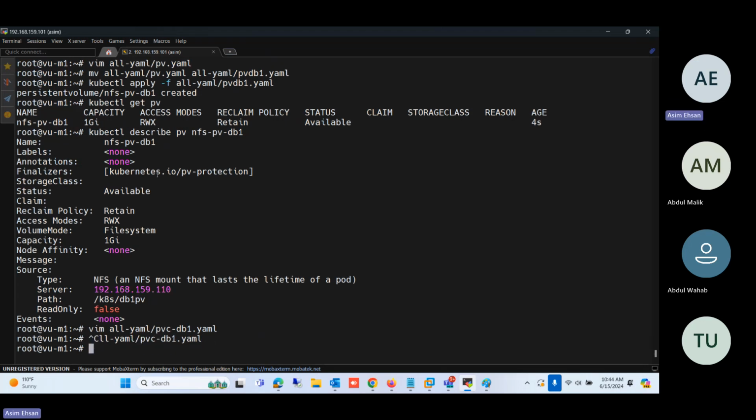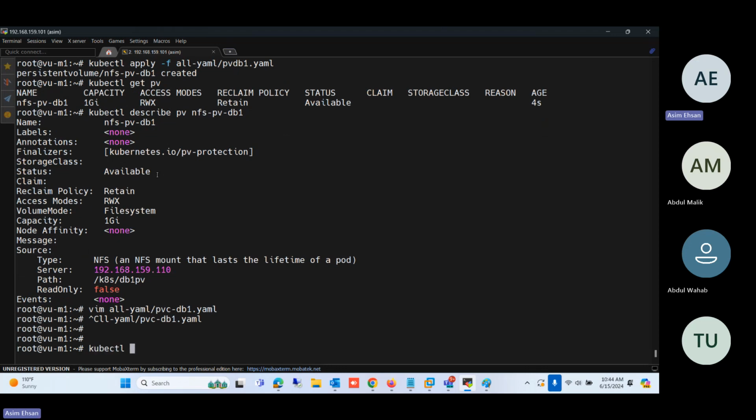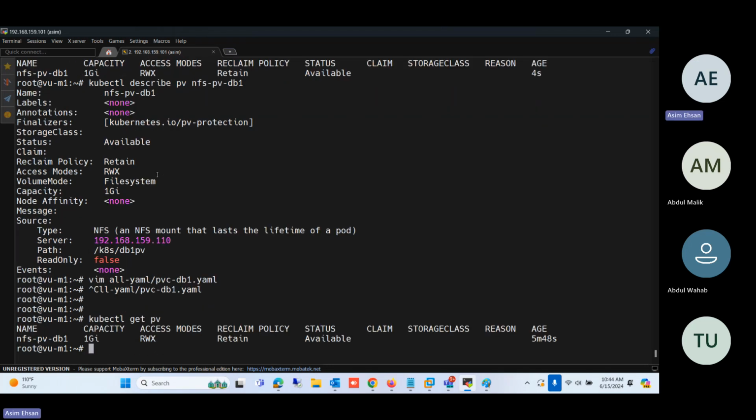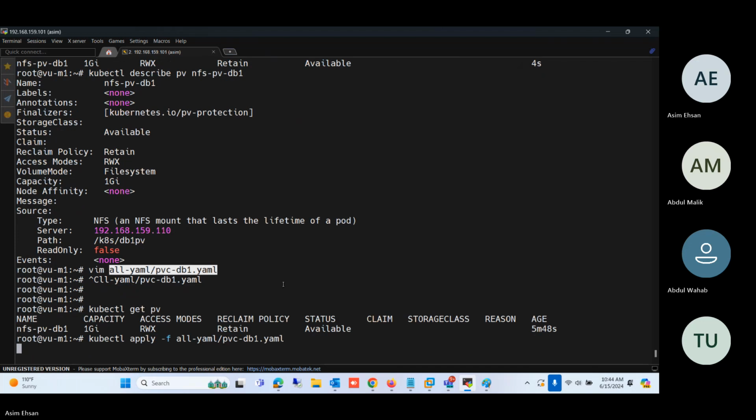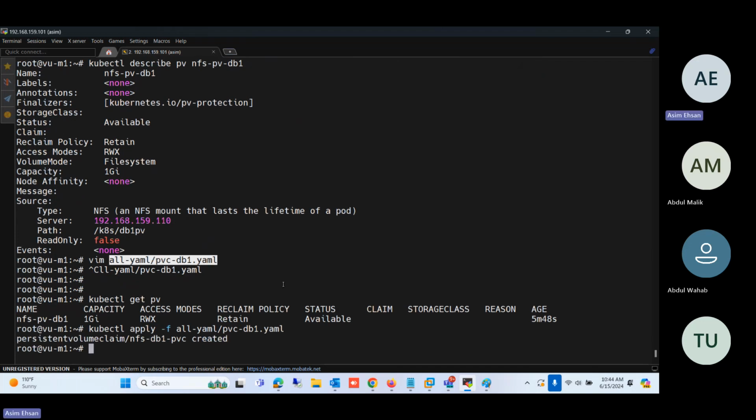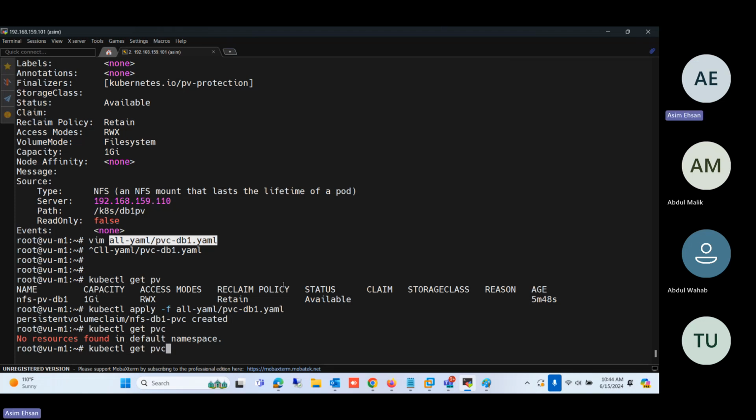Right now, if you see kubectl get PV, and now I apply kubectl, it is created. I will query PVC under the dev namespace.